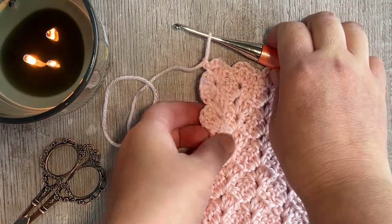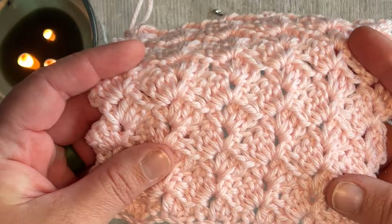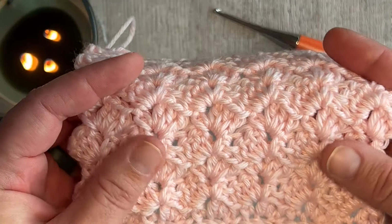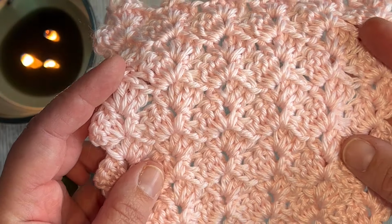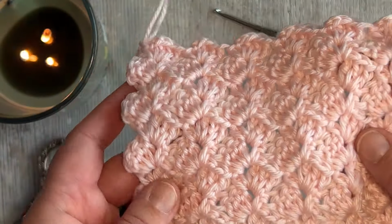So this stitch is actually just a 1-row repeat, and in my opinion this is the perfect blanket stitch where you can just pop on your favorite TV show and crochet on autopilot. I really love relaxing crochet stitches like this.